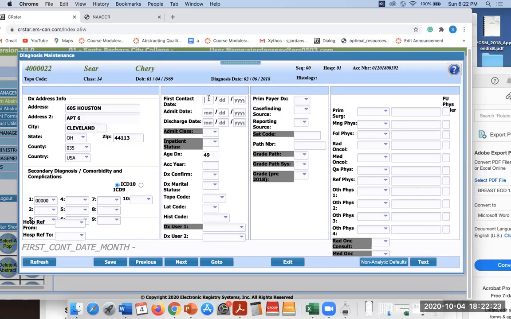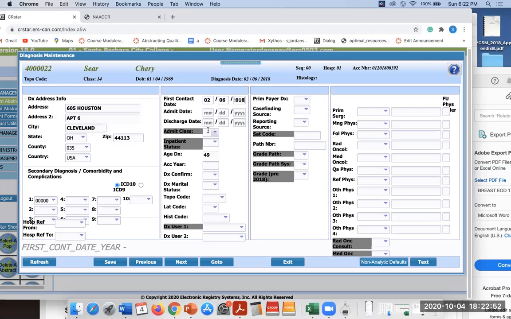We already talked about that. The first contact date is either the date the patient was diagnosed with the cancer or the date the cancer was treated. So it's the first of either of those dates that occurred at your facility. So we at our facility diagnosed the patient with the cancer. Since we diagnosed him, the first contact date is, in this case, going to be the same as the diagnosis date.